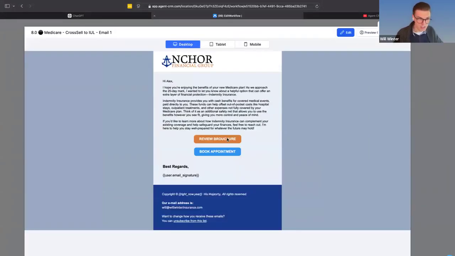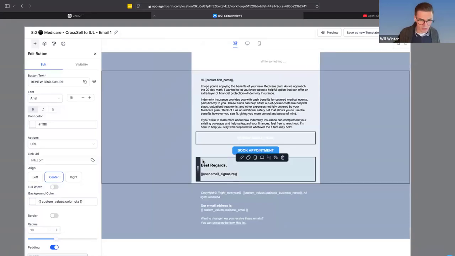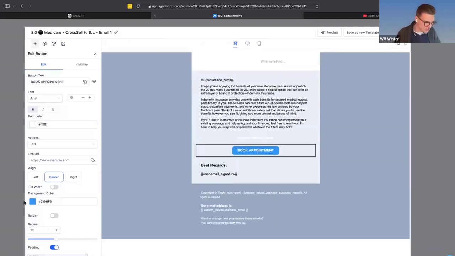So there's the orange. In this example, Anchor Financial Group, we're fiddling around with an example. I used the CTA color and it automatically pulled in my beautiful orange that I have in the customizer. And this all corresponds with the websites, everything aligns. But in this case, Robert was asking about brochures. I could click on this as a client or a lead and see the brochure, and then I could click on the next one and go to my calendar link. So let's go back to edit here. Now you can just change the color.